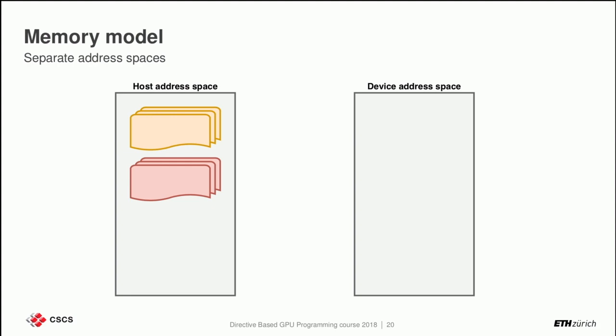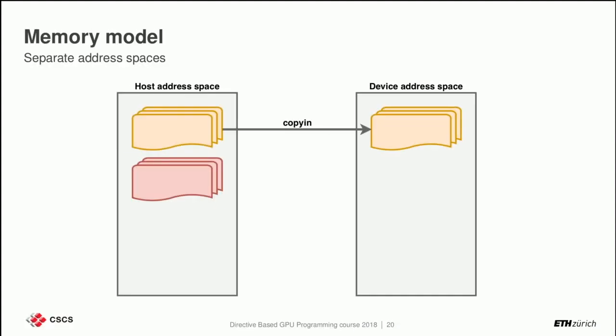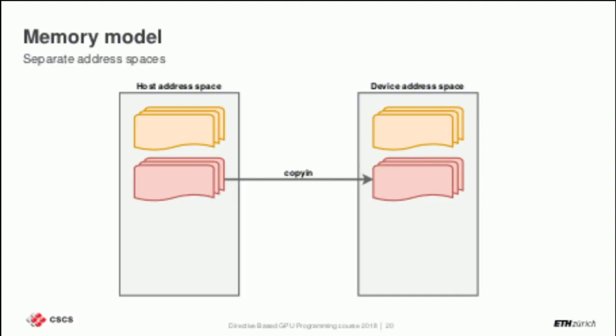It reads from the red one, and it reads and writes from the orange one, if I remember correctly what I have done afterwards. So first of all, you need to copy in the data from the host to the device. I need this. I also need to copy in this one from the host to the device.